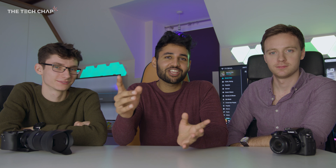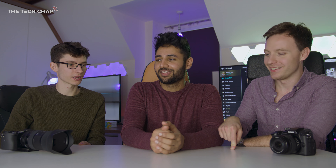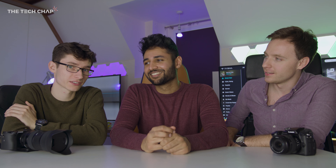Something else you may have noticed has changed since the last setup tour is the chair. Last time we had a pretty cheap one from IKEA — it wasn't great. But now we have the Icon by Noble Chairs. It's made of real leather, it's ridiculously cool to look at — it looks like the inside of a sports car — and it's really comfortable to sit on. But you are still using an IKEA table. Yeah, it's actually got three books under the legs to keep it stable. This is very much a work in progress.